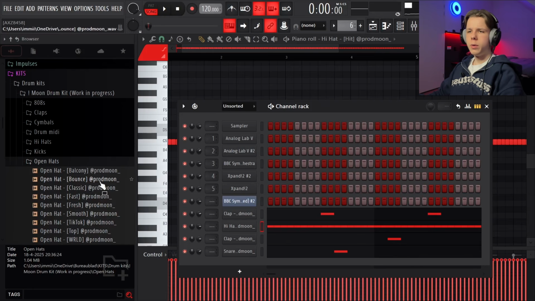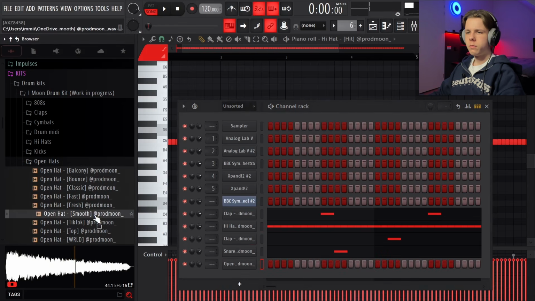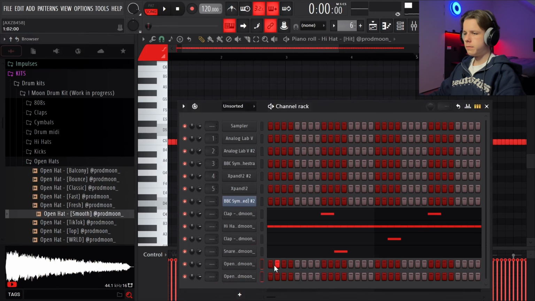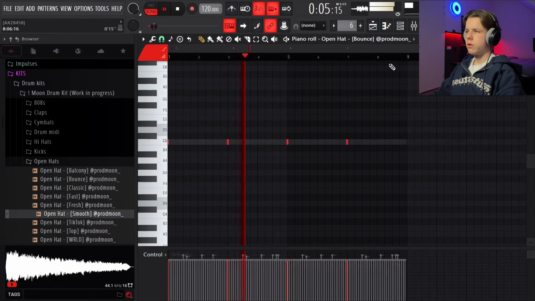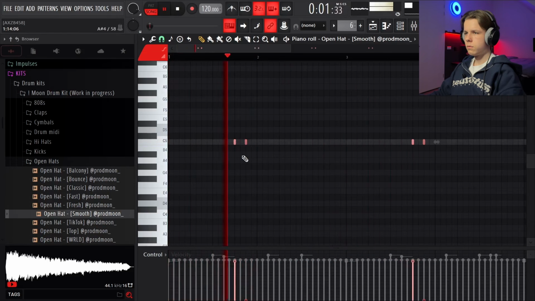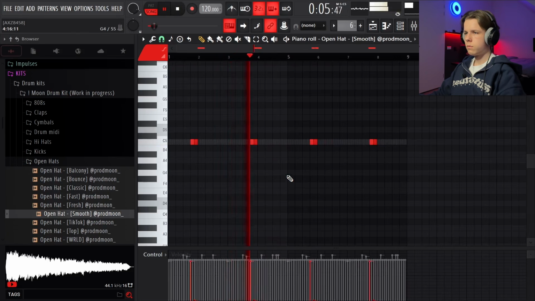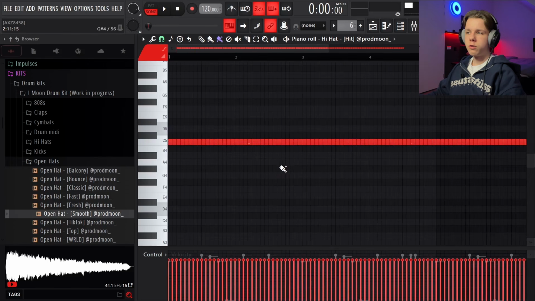So I'm gonna add some open hats as well. Let's pick this one and this one. Just on every 2 bars this hit. So I'm gonna add a couple more rolls into the hi-hats, not too much, but just add a little bit more bounce into the hi-hats.